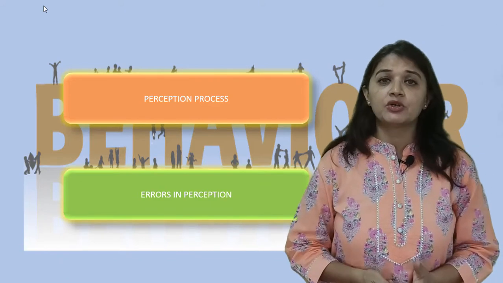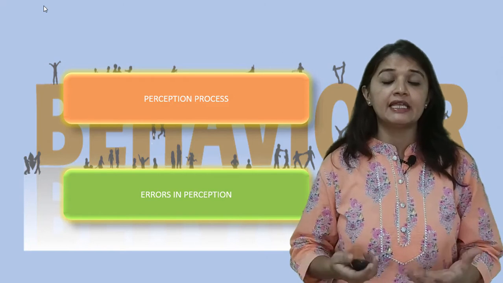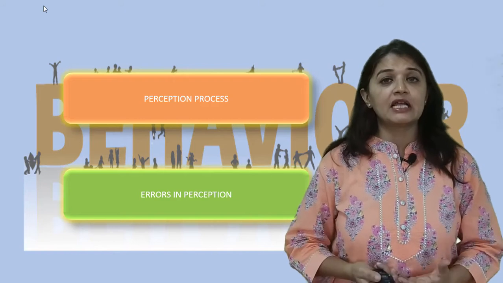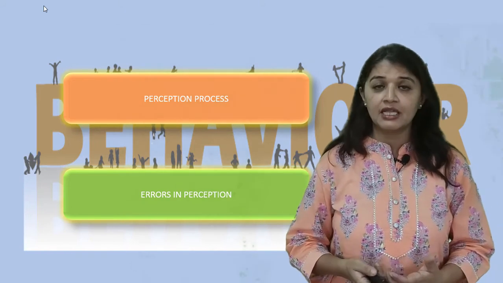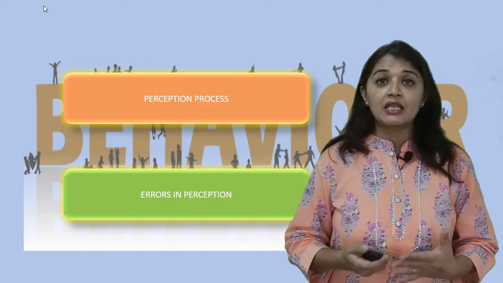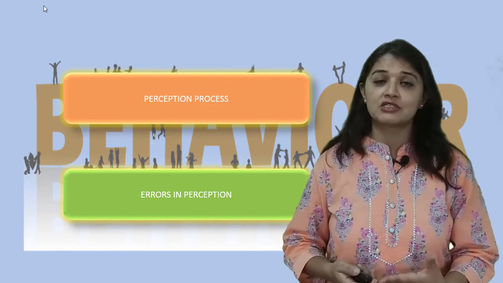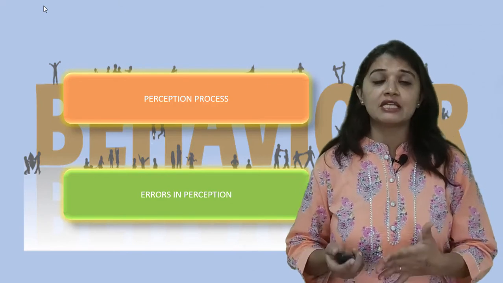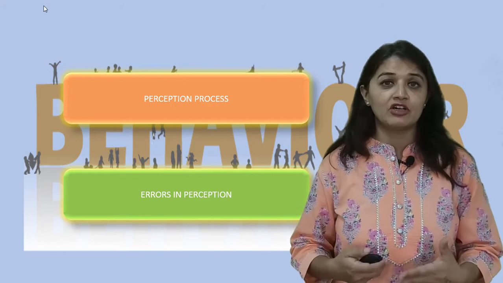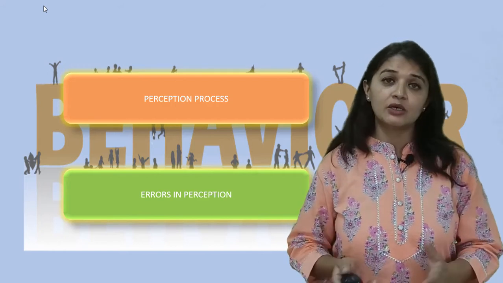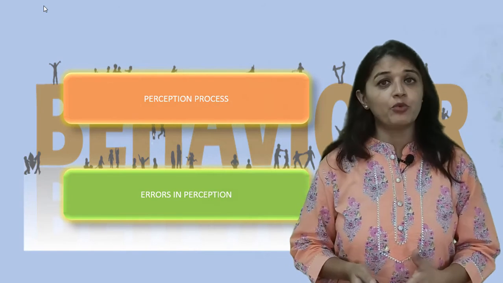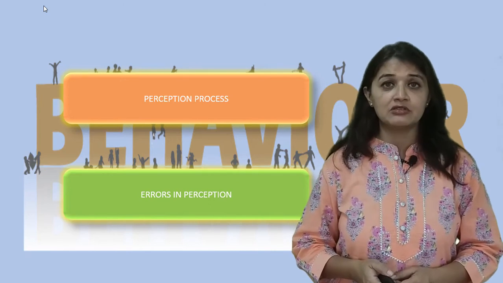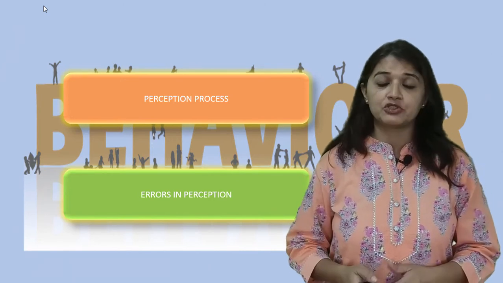As we saw in the last video, perception is the process of taking in information from the outside world. And because we develop certain kinds of judgments for that information, it affects our work. Suppose a person perceives another person wrongly, then it is going to affect the organization. When there are errors in perception, human behavior will have a lot of problems, and due to that, the work will also be affected. So it is very important for us to understand these two points: number one, how the process of perception happens, and number two, what the errors in perception are.